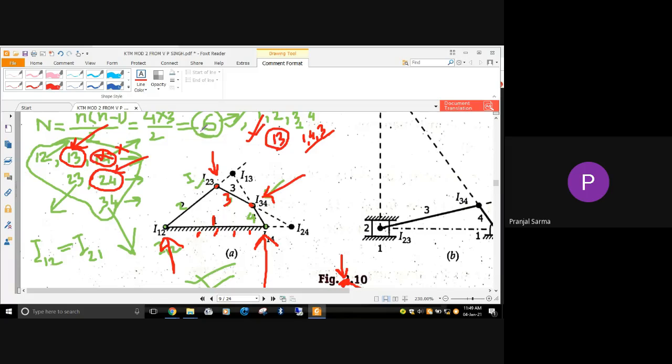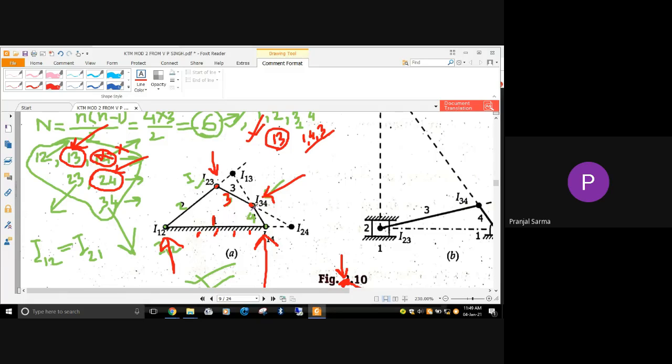All of you follow me, okay? For doing so, we are going to utilize Kennedy's theorem. For utilizing Kennedy's theorem, we have to have three bodies which should have planar motion. So if we are talking of finding out I13, that is nothing but the instantaneous center between link 1 and 3. That means links 1 and 3 should always be considered. They will become two different bodies, 1 and 3.